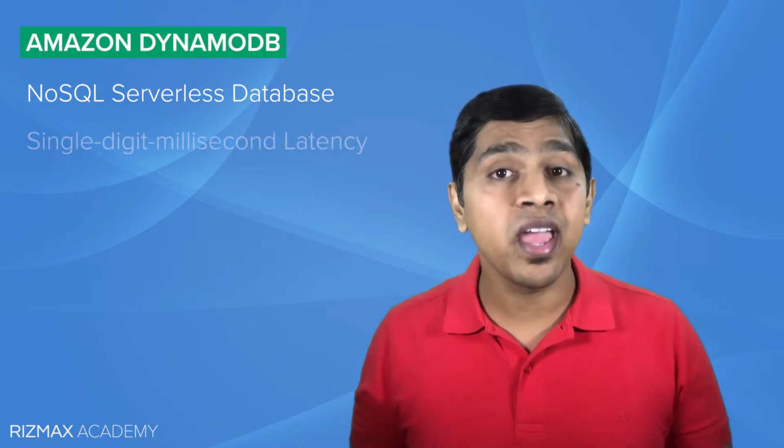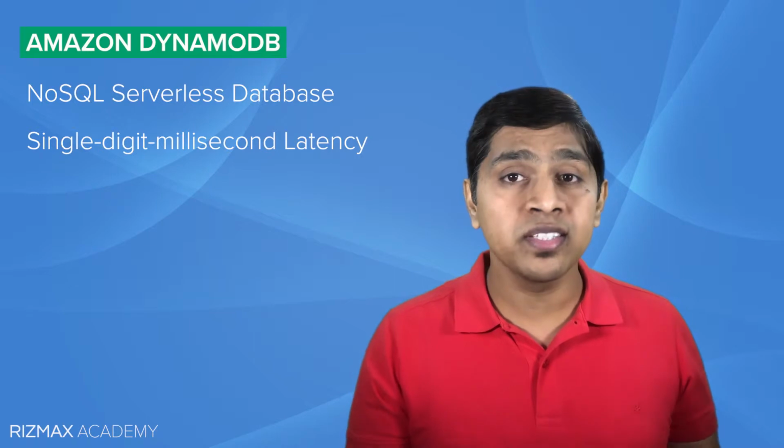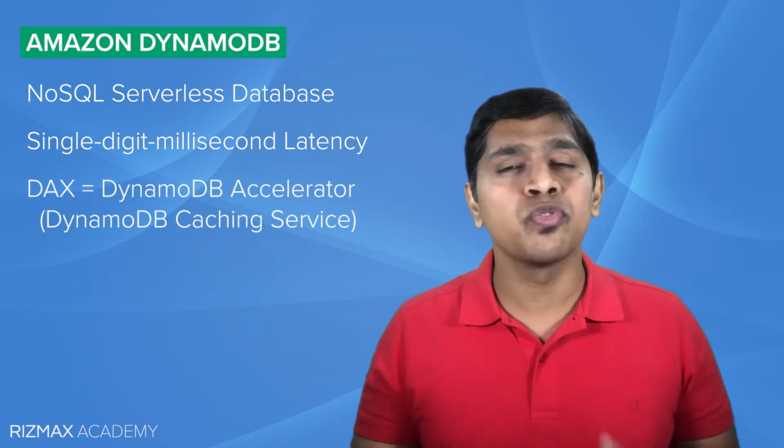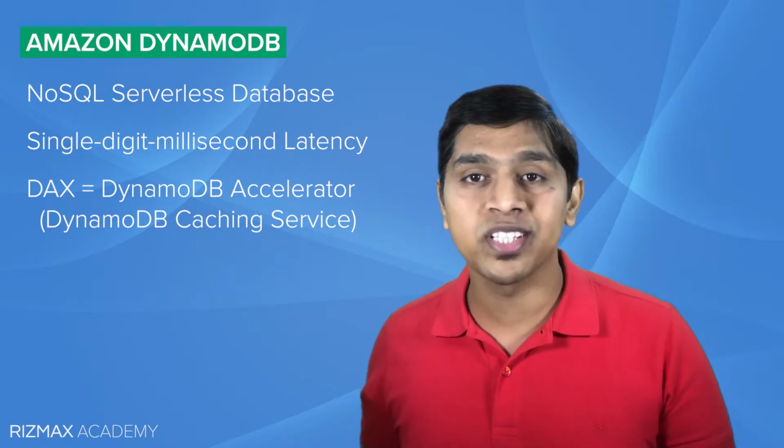Just to recap, Amazon DynamoDB is a fast, high performance, cost effective, serverless NoSQL database that can scale on demand to support a virtually unlimited number of read-write operations with response times under single digit milliseconds. And with DynamoDB Accelerator, or DAX, you can bring down these response times further into microseconds.